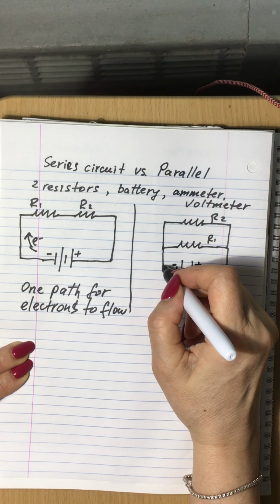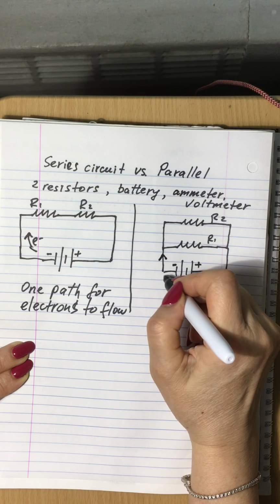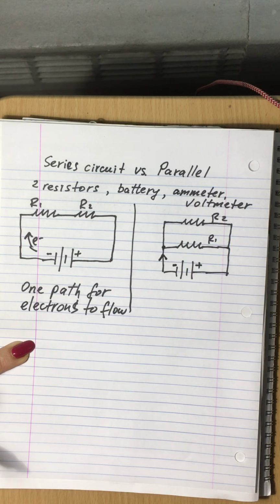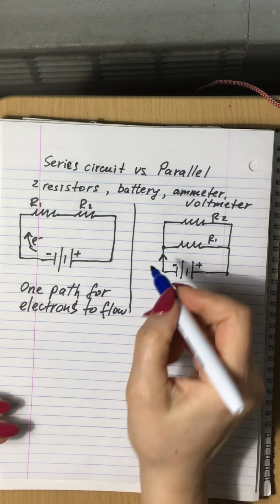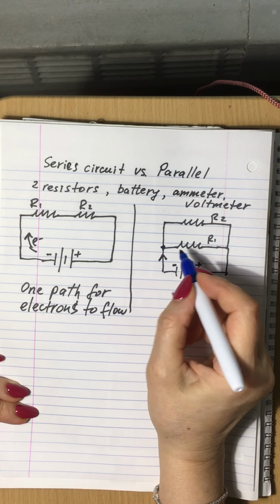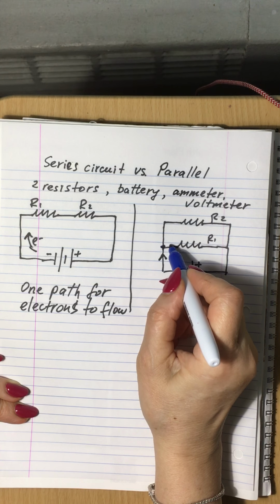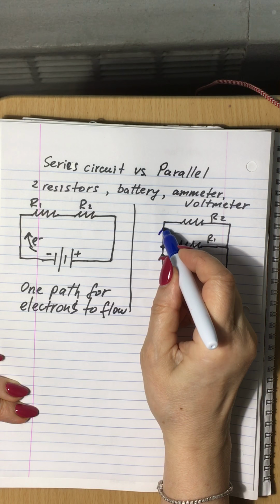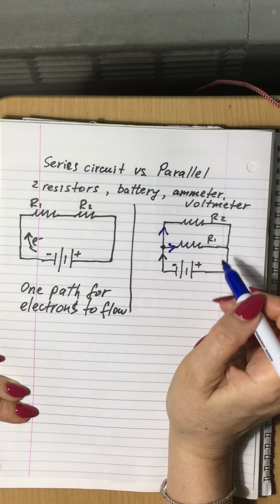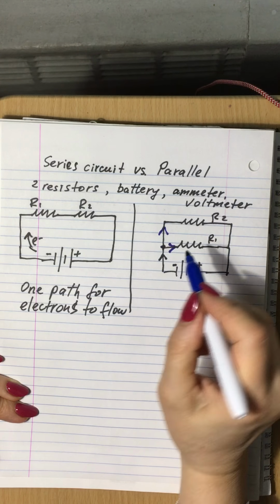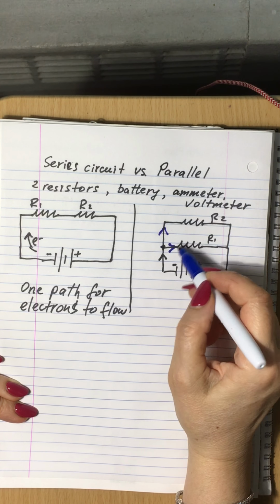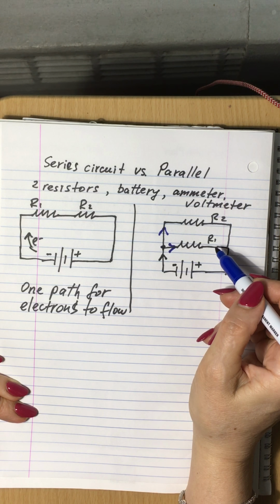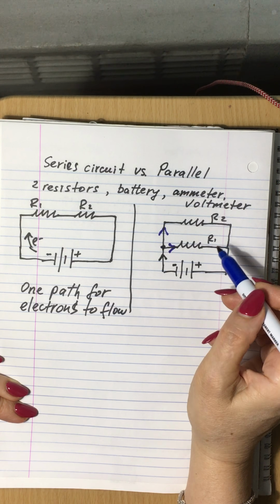So this is the negative, this is the positive terminal. So electrons will start moving, right, from negative toward the positive. Now what will happen at this point? At this point, electrons have two choices, right? That point is called a junction. So part of the electrons will move here, and part of the electrons will move up to the second one. Just looking ahead, think, which way will electrons prefer to move? Through the higher resistance or through the lower resistance? Okay, we will discuss that later.